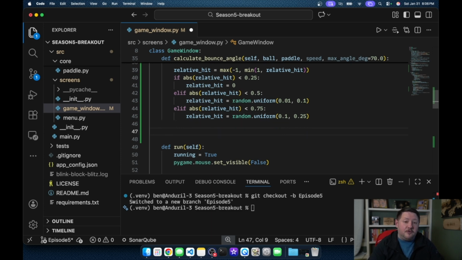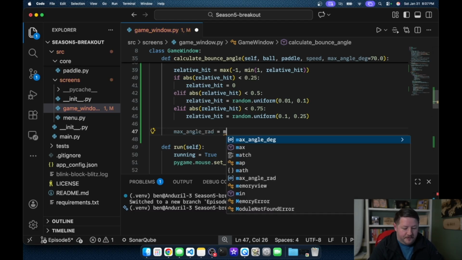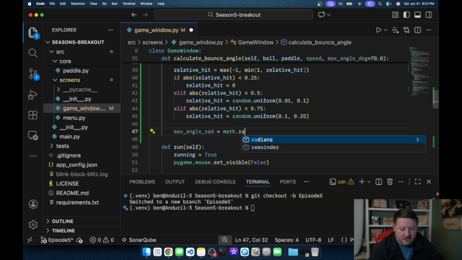All right, so after we've done this relative hit thing and sort of scoped it into 3 sections, max angle, and I'm going to do this as radians. So math.radians.